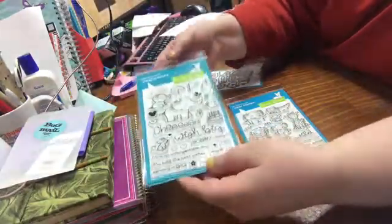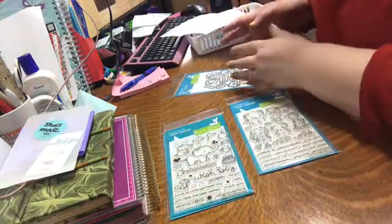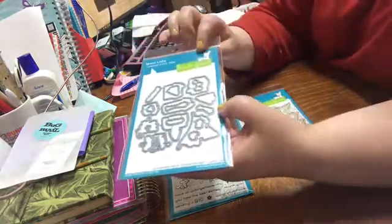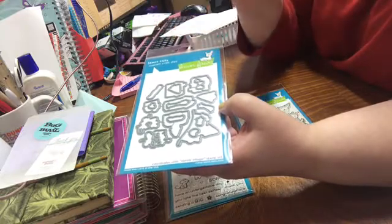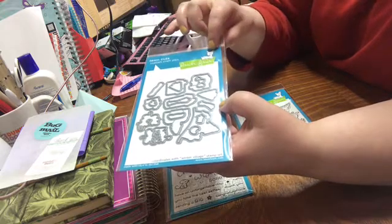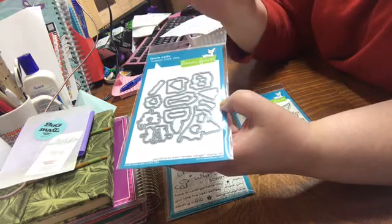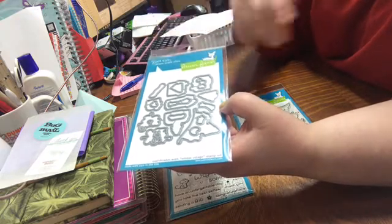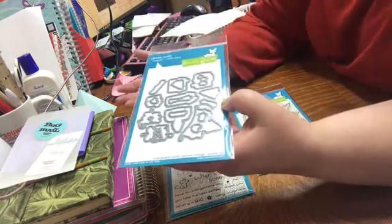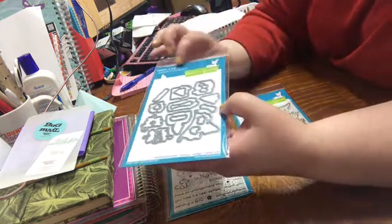Obviously, it's not for everyone, but I got those, and then also on clearance the Lawn Fawn Winter Village die cuts. Now this is from the Christmas release from 2017 last year, and I didn't jump on the bandwagon with this one, but since this came out and I saw all of the things that people had been doing with them, I really wish that I had gone with it. It was on my wish list of stuff. I wasn't even going to worry about it until this summer because I wanted to use it to make my 2018 Christmas cards. And of course, we haven't even seen the Christmas release yet for 2018 for Lawn Fawn. That's still months away. But I still really wanted to have this.